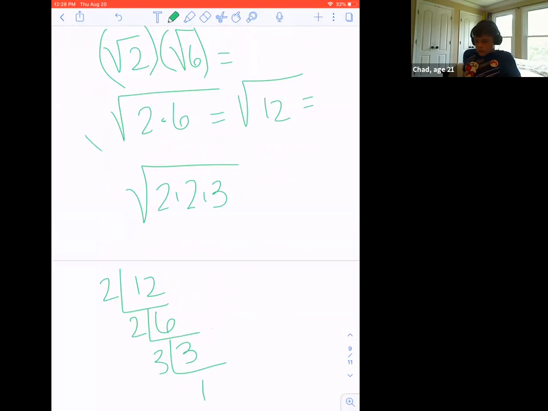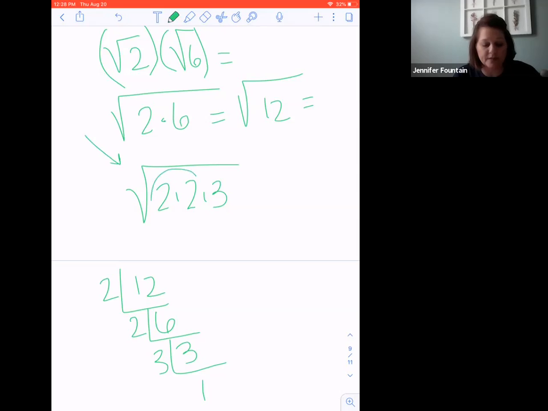My index is understood to be 2, so I know I have to have 2 buddies. So the square root of 2 times the square root of 2 is the square root of 4, and I know the square root of 4 is 2. That's why only that one 2 comes out. This guy's left under the radical, so he has to stay. So every time I write an answer that is a radical, I have to check and see, can it be simplified? The only way I know if it can be simplified is by putting it as prime factors and seeing what can be factored out.